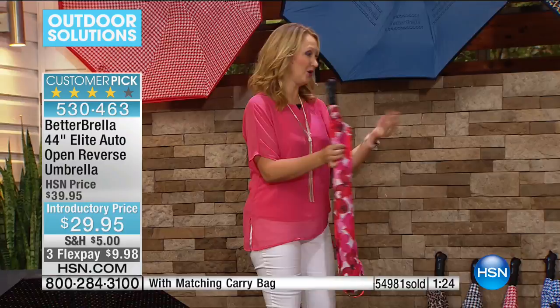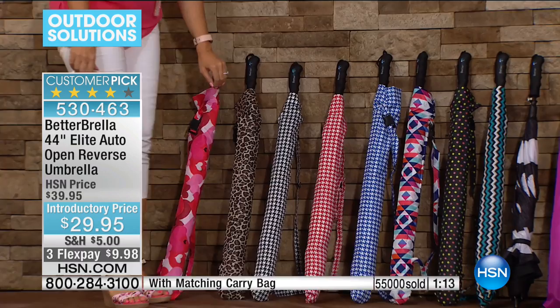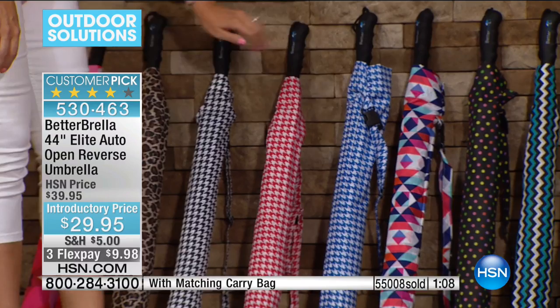So look at this beautiful heart design. This is the one that Suzanne's holding, and it's about to go. It's almost gone. Animal print, super fun for the little wild ones out there. We love that. We love the houndstooth in black, in red. Now keep in mind, this is a red umbrella on the back. The blue houndstooth is blue on the back.